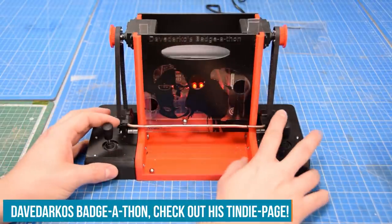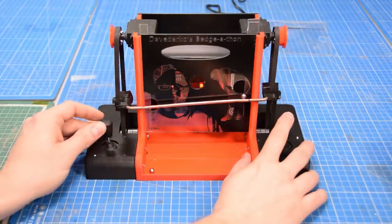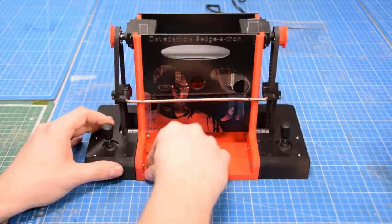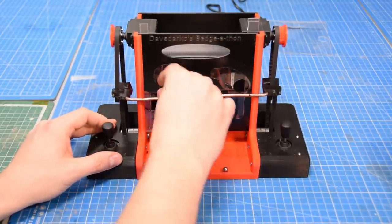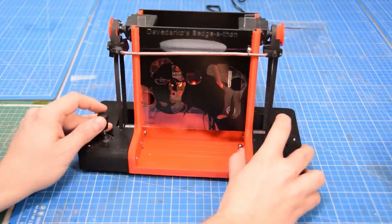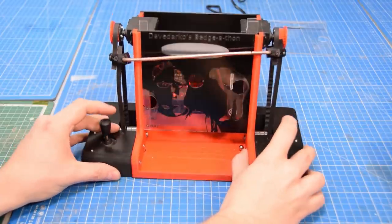It has a lot of blinky LEDs. Of course, you have to avoid these holes. Come on. I think it's easier from the right. Yes, we're in.